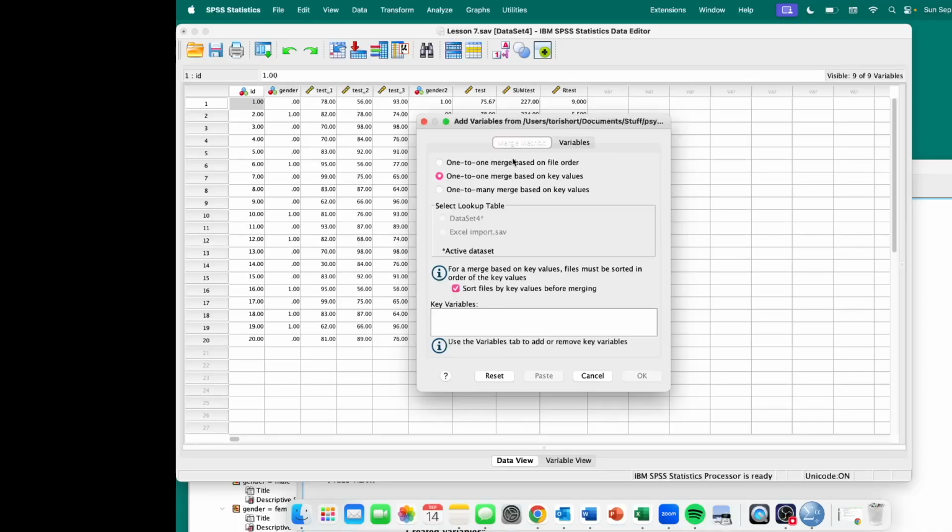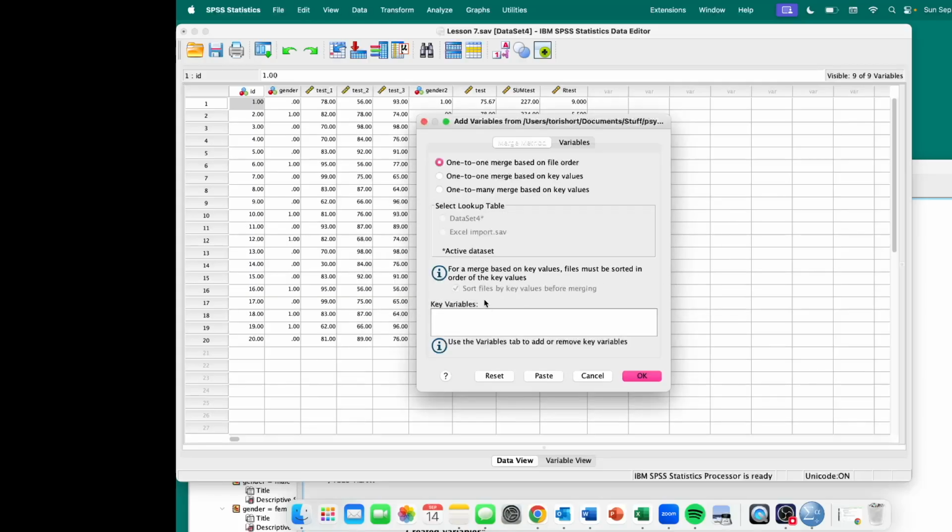So right now I'm just doing it based on file order. That's why I resorted, because I know in this other data set my ID variable is labeled as student ID. So the names of the variables do not match up in order for them to be key variables.